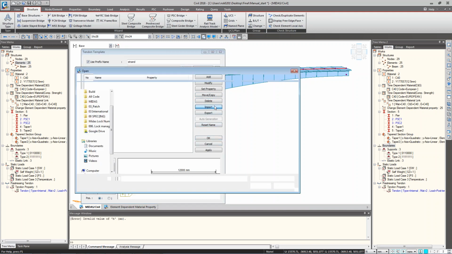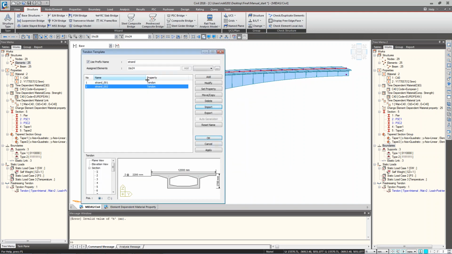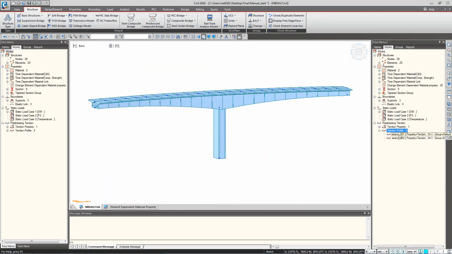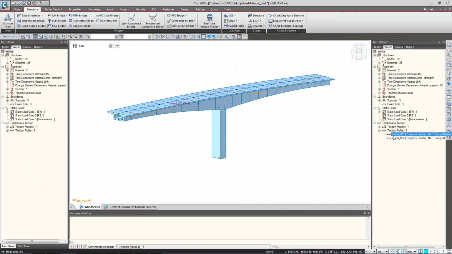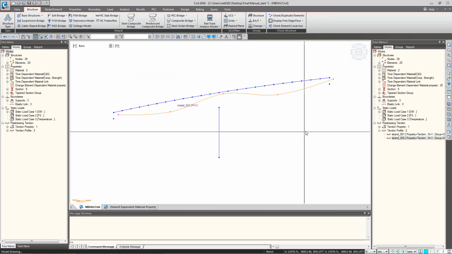So I have saved a simple tendon arrangement for 2 tendon profiles at either side of the girder, and I'll just quickly click OK. And you can see that the tendon profile has been generated according to the tendon template that I have created previously.